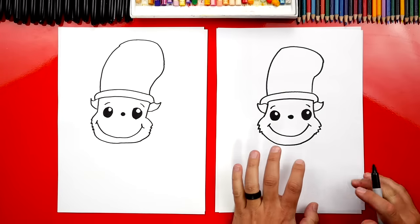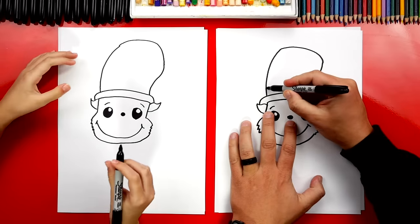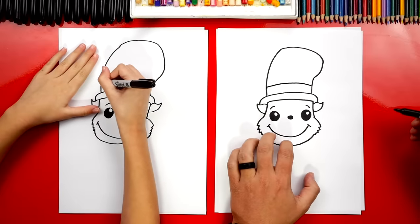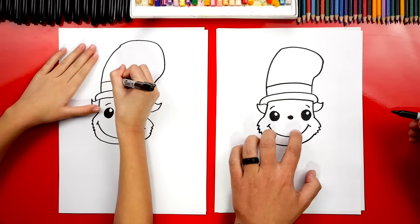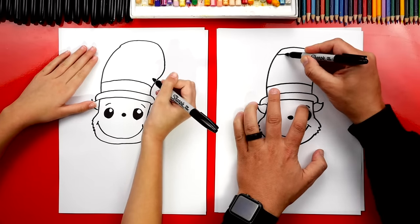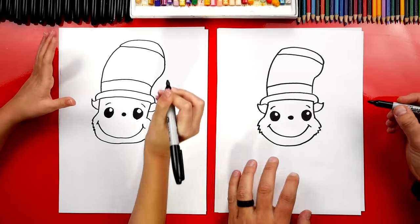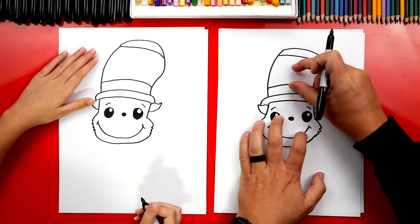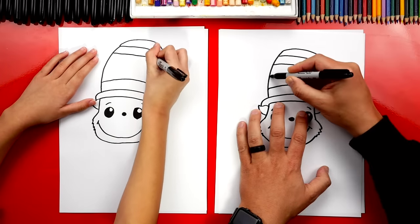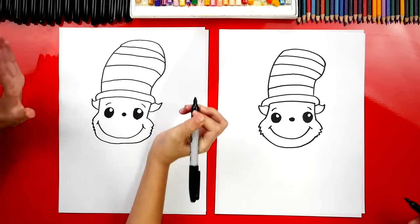What's his hat missing? The stripes. He has three stripes — three red stripes and two white stripes. So let's draw a curve for the bottom red stripe. He looks like a candy cane — it does look like a candy cane. Then we're going to draw another one at the top for the red stripe on the top. Now we're going to draw two more lines in between for the center red stripe, so we're going to draw more curves that come across. There we go, we have his stripes.